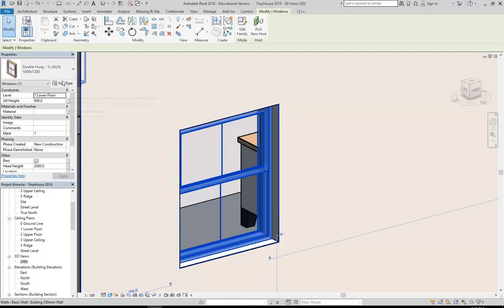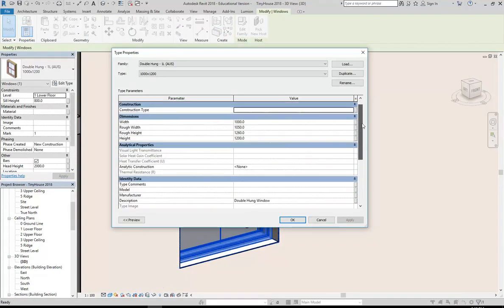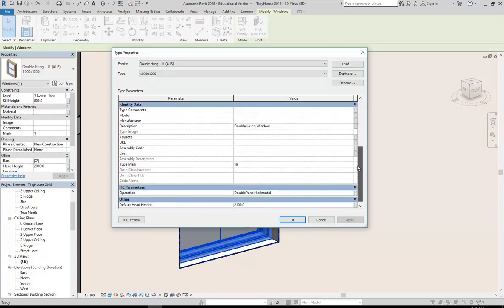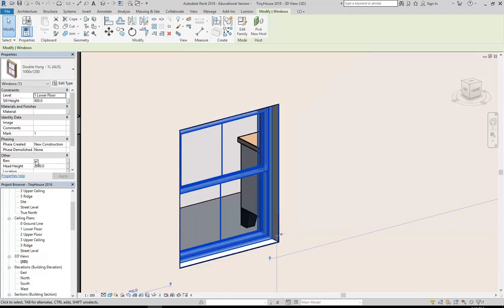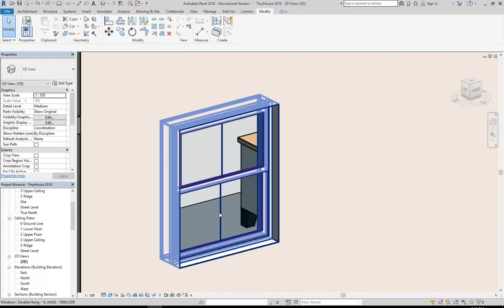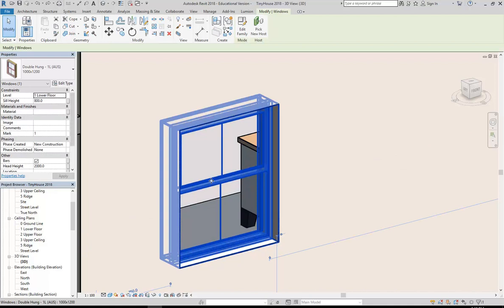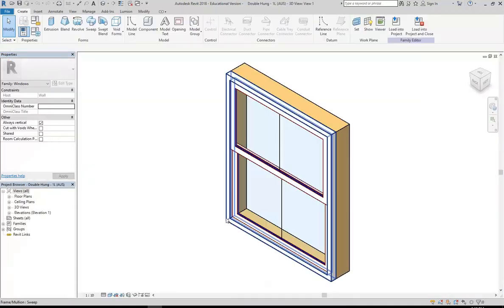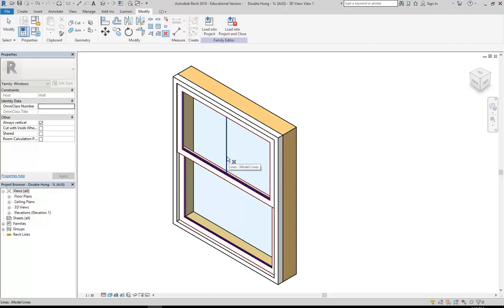When you go to Edit Type, there is an option here to turn glazing bars off. Oh, sorry, it's in Properties, not in Edit Type. So just over here in Properties, we've got that bars option. If you turn that off, that will obviously get rid of the bars. But if you didn't know about that option, or if it wasn't there, there's another way. So again, with the window selected, I'll go to Edit Family, and then can simply just select those lines and delete them. Oops.